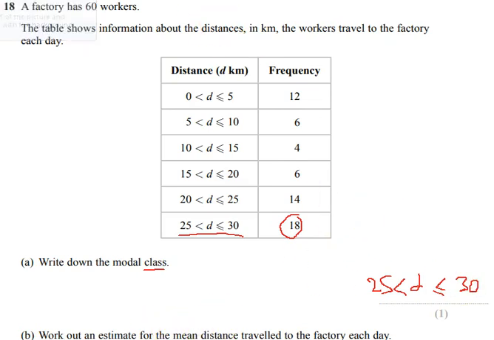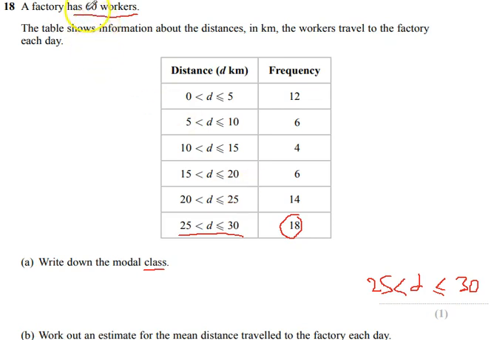The median is the middle value, and when it's big enough, when there's enough people, you don't worry about adding one before you halve it. So we can just find out of 60 workers the 30th. And in questions like this, what we can't do at this level of mathematics is work out an actual value for the median. We're just going to look at which group the median sits in. You can estimate it, but we don't need to worry about that for the foundation paper. We just need to know which group the median sits in.